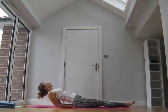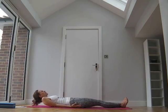Lift and open the chest. Be kind to our shoulders. And then exhale, coming back down again.